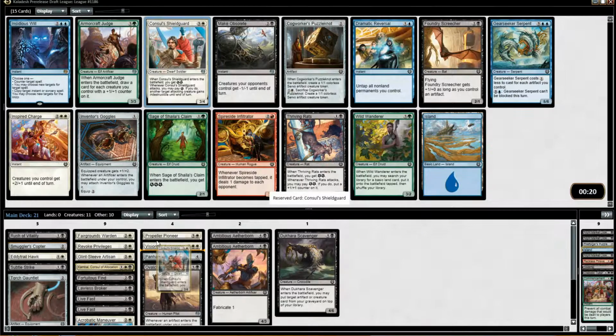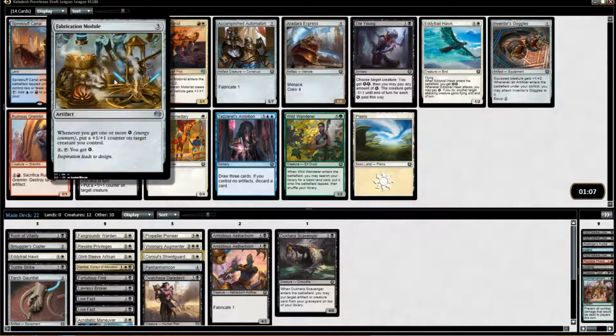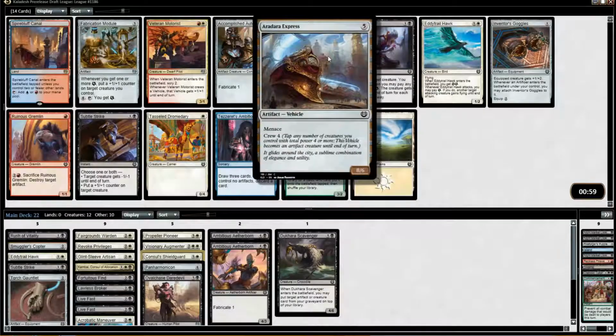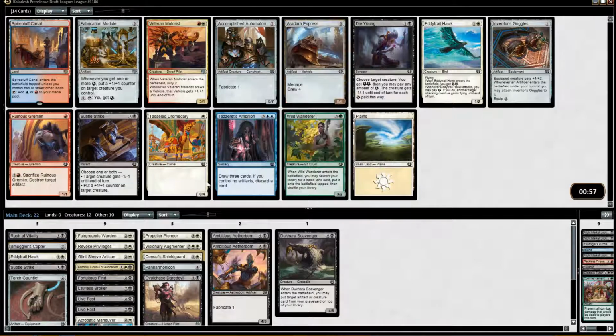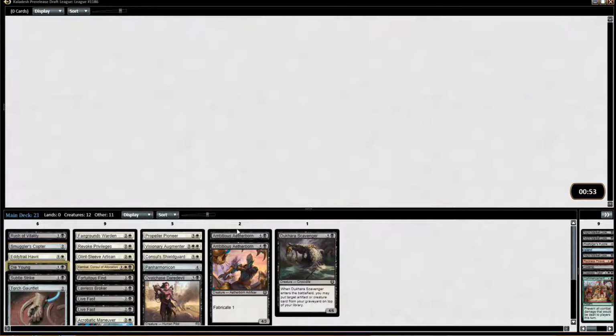I really want the Cogworker's Puzzleknot to wheel. Fabrication Module. Whenever you gain 1 or more energy, put a +1/+1 counter on target creature you control. 4 mana, gain energy. The Aradara Express seems pretty good. Die Young. I actually have a lot of energy, so I'm going to take the Die Young here. I'd like to not play this Eddy Trailhawk. I'd like to not play the Torch Gauntlet.